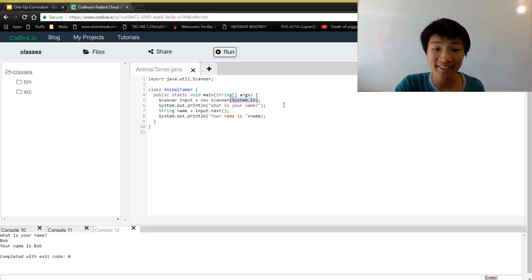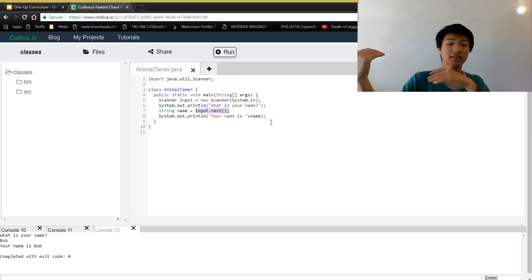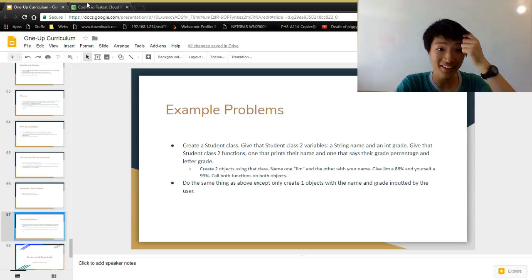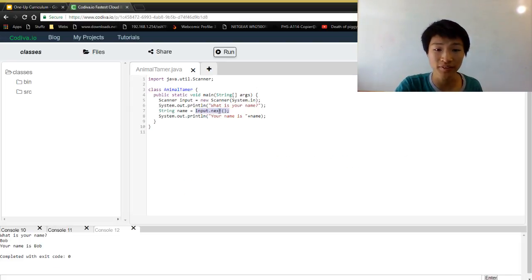Now, the way we access an object's functions or properties is we write the name of our object, which we gave it, input, then a dot, and then the name of the property or the name of the function. And that gives us access to its properties and functions. That's only if the property or function has public attached to it. Public means that it can be accessed by other members of that folder. It can be accessed by other files, other Java files.